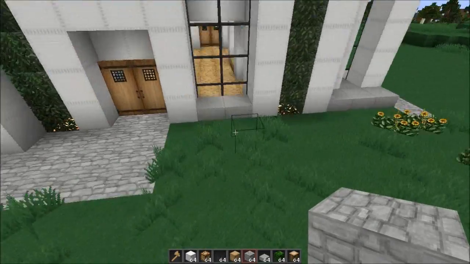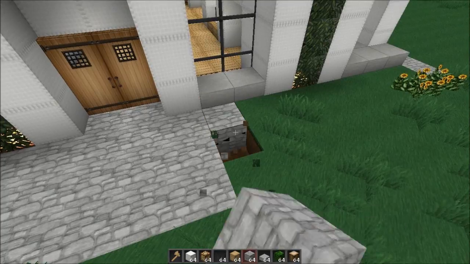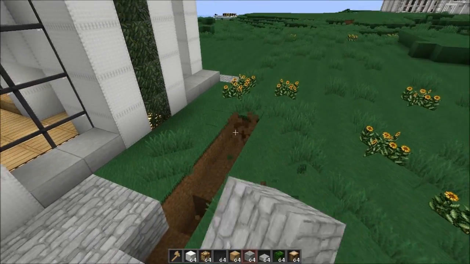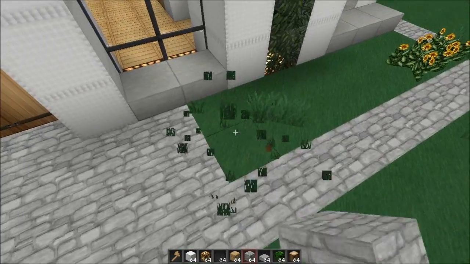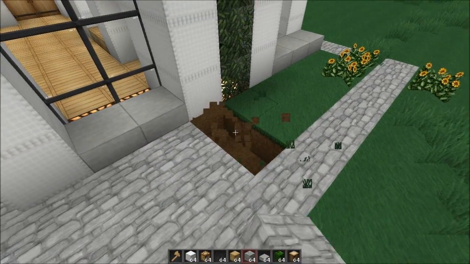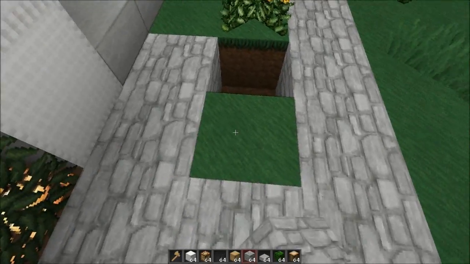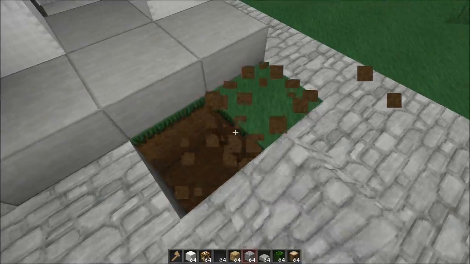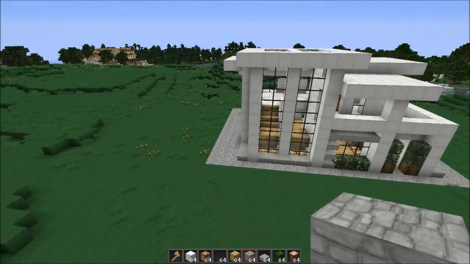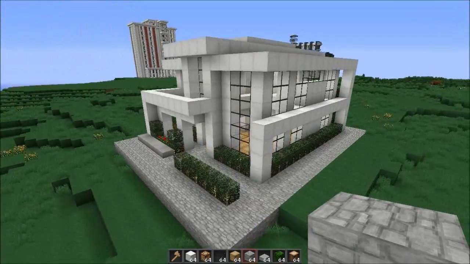Alright, so let's take this path all the way around here as well. And I don't think I'll make a pool here in the back garden, but damn, is that actually necessary to make? I guess maybe, but no. Don't want to waste more of your time. Alright, so that's actually looking very nice.